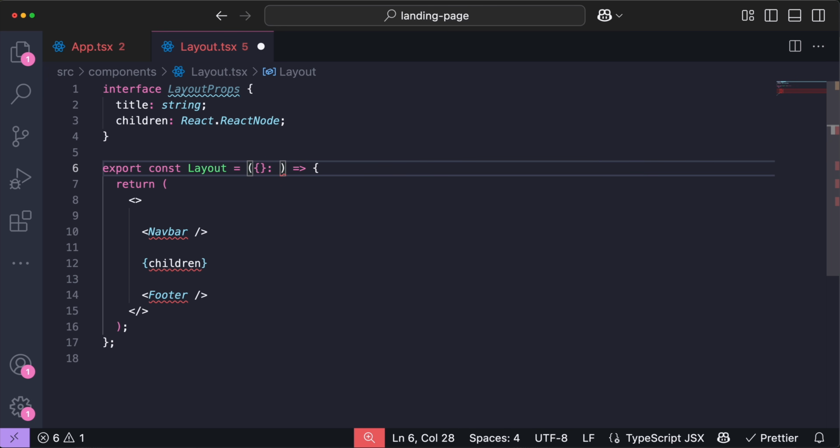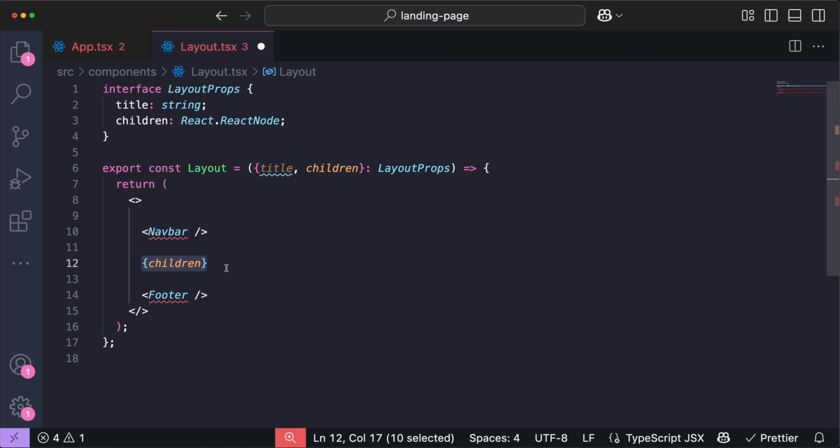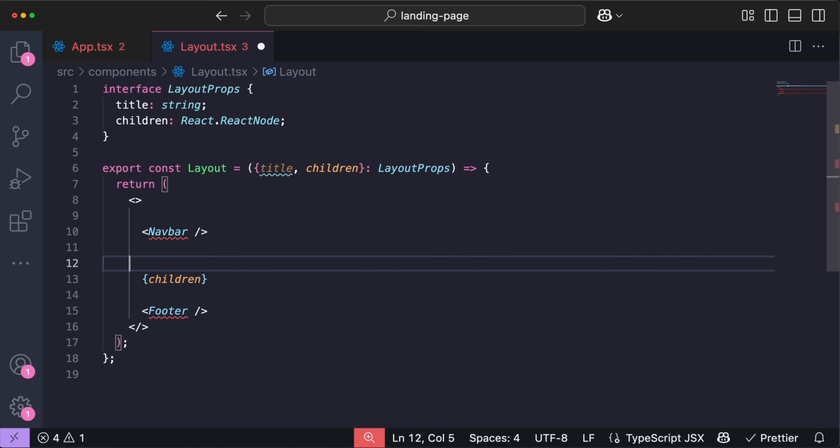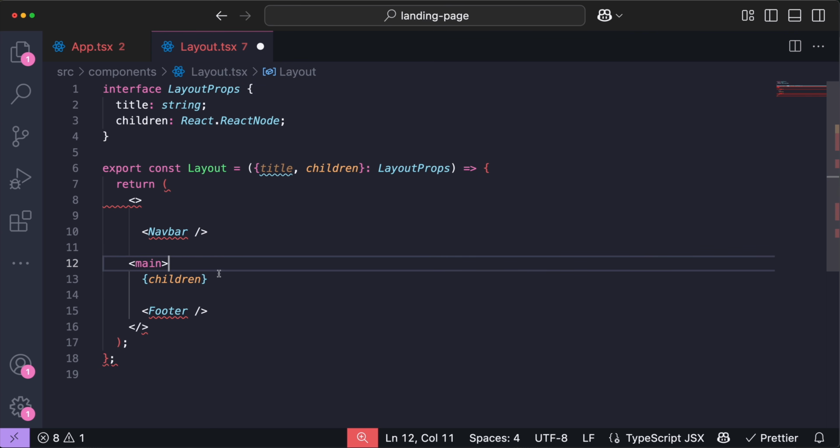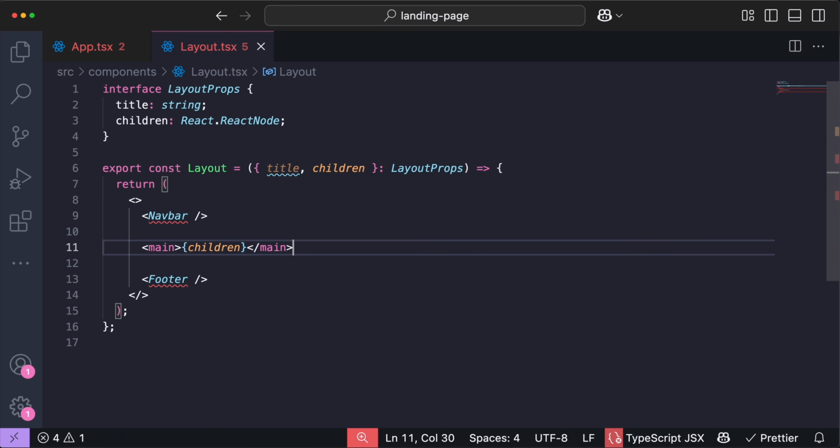Now, the children, we can get it from the props. We're going to set this equal to be the layout props, and we can get back the title, and we can get back the children. Now, the children will exist inside of here. And we want to wrap the children around with some styling that we will apply to the entire section, to all the different sections in our website. Now, the styling I want to apply here is I want to set the section equal to a flex, make it flex column.